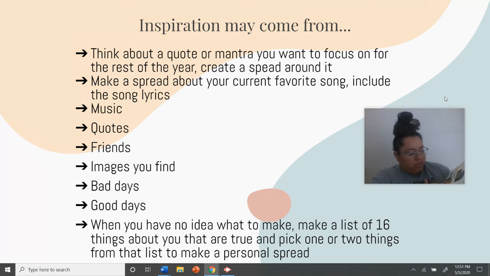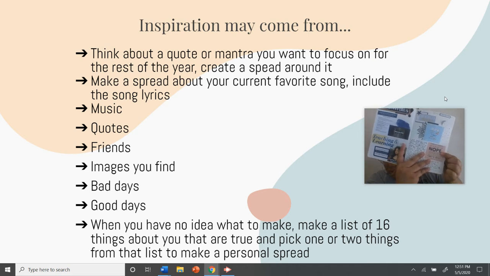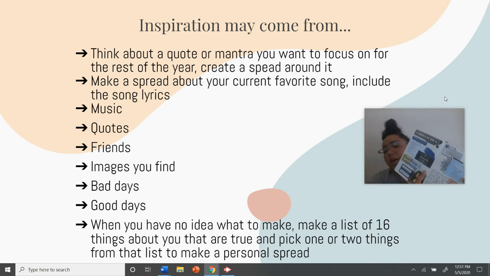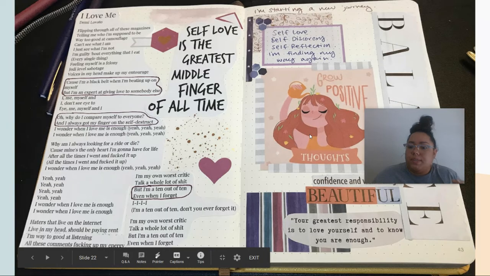So this is a different one. This is my coronavirus one. This one, and then this blue one up here, I actually found on Instagram. And what I did was I took a screenshot on my phone, and then I cropped it on my phone. I sent it to my email, and then I printed it out. That's something you could do too. This is the example.